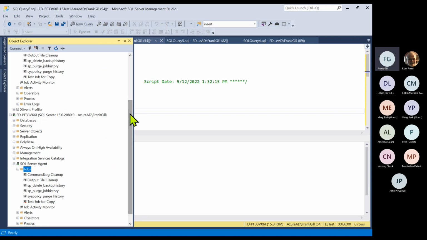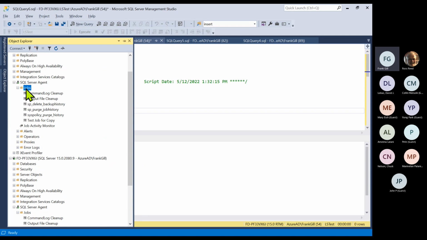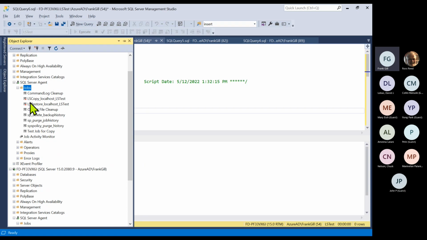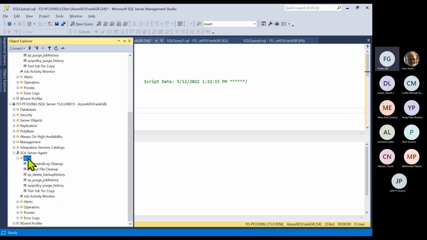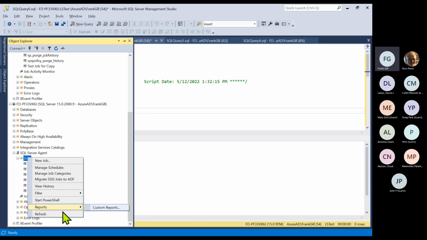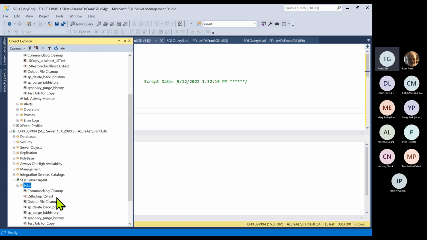And now if I refresh my job list on the secondary, you will see I've got LSCopy_localhost_lstest, LSRestore_localhost_lstest. And then on my primary side, I will have LSBackup_lstest. So by running that one command with that parameter block, I have successfully configured log shipping.